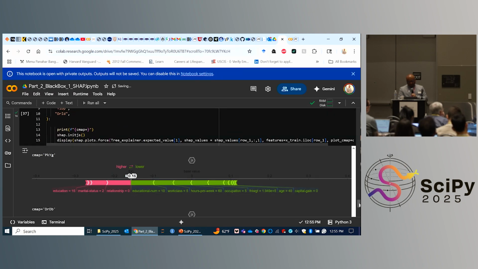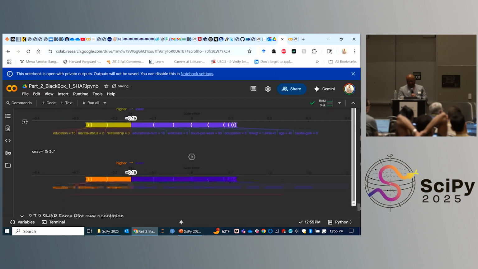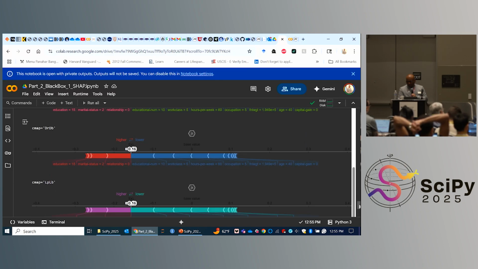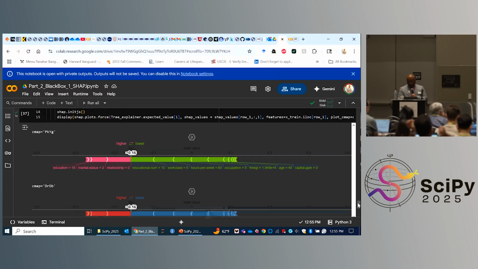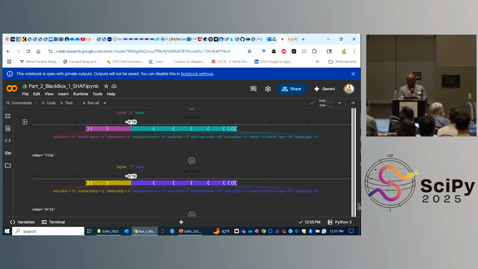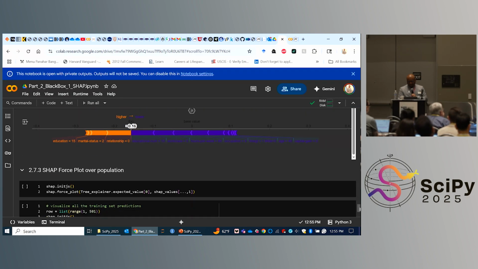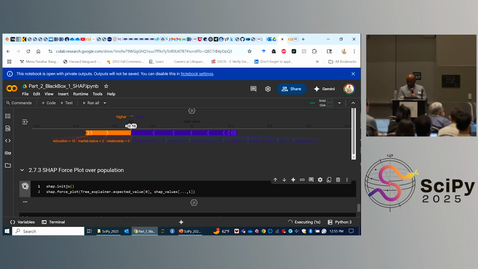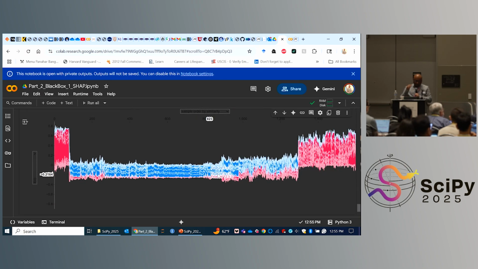Okay, this is me being more artistic. You do not need it, but I give it to you in case you like it at home with a different color. It's only the same plot with the color changed. If you want, you can do that. If you have this code, whatever color you want, just change this color. A lot of the time I use for loops, but you do not need to use for loops in that case. So let's see the force plot, I believe that it is for a stack of the data. So let it run.